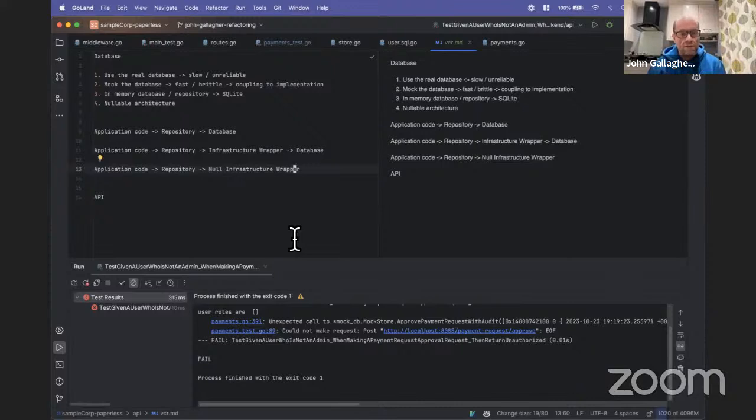Now, some people think this is an absolute bonkers idea, and it is quite a lot of work to write one of these null infrastructure wrappers. There's an embedded stub, and there's a lot to learn around it. But the advantage is the rest of your program doesn't have to know that it's using this null infrastructure wrapper. It's really fast. There's no mocks needed. And then you have a whole bunch of tests that run on the real one and run on the null one and make sure the behavior is exactly the same, so that you can depend on this acting like a database, but it doesn't really write anything to disk.